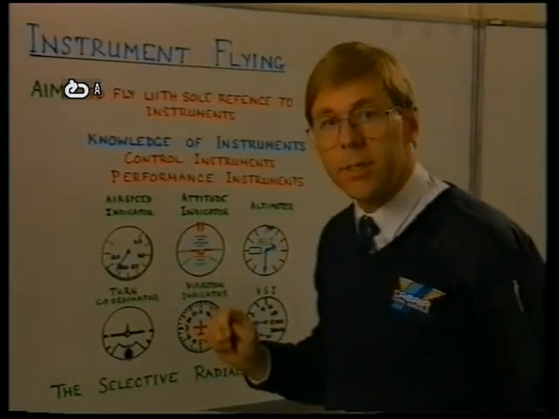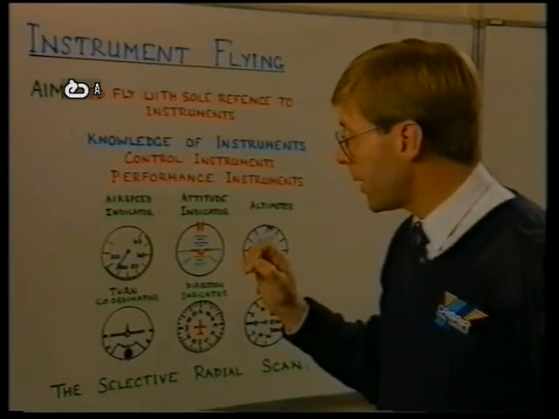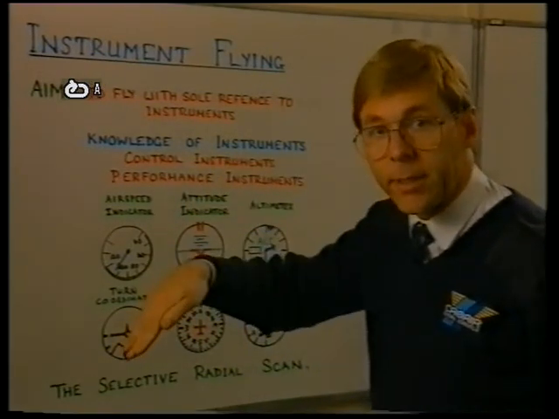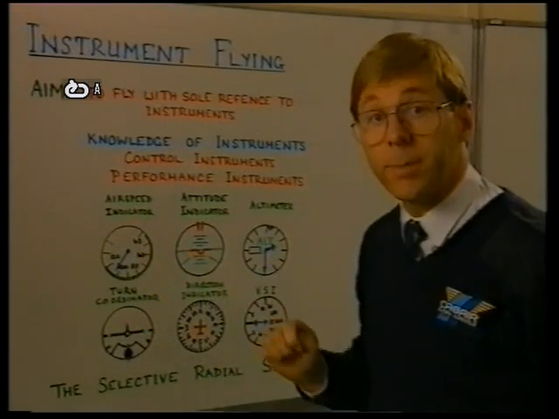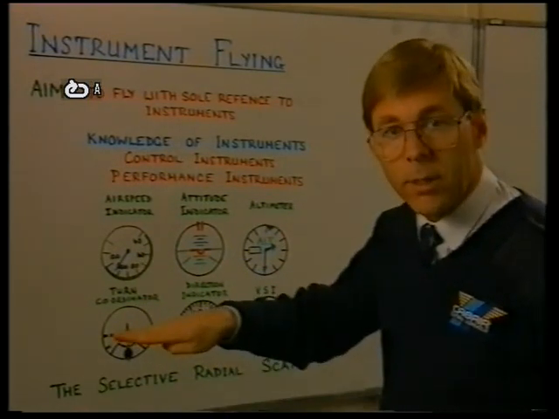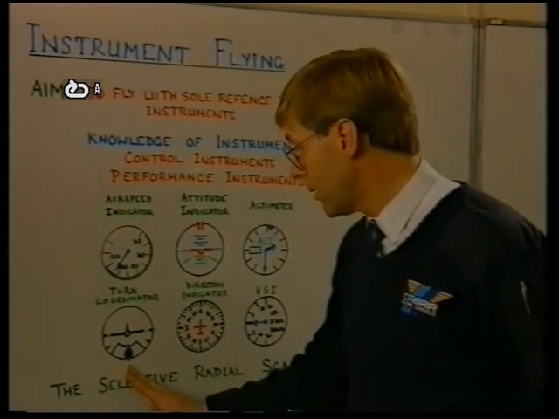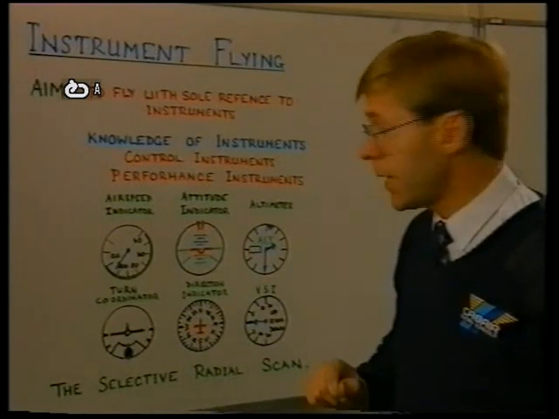The airspeed indicator shows us speed, and therefore is an indirect indication as to whether the aircraft is pitched down, speed increasing, or pitched up, speed reducing. Turn coordinator shows us yaw, shows us roll, and shows us whether or not the aircraft is in balance. The DI, you remember, shows us heading.